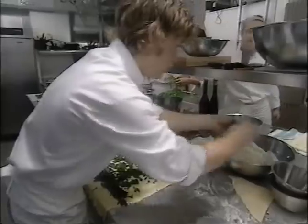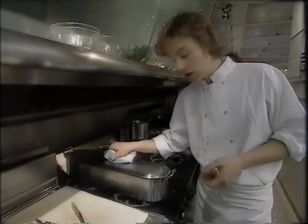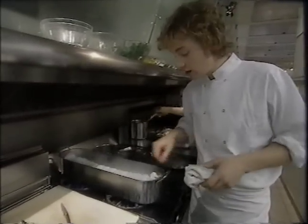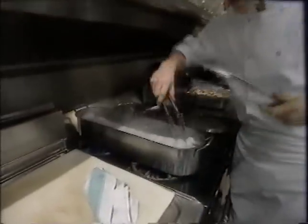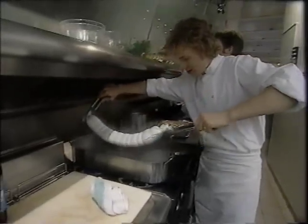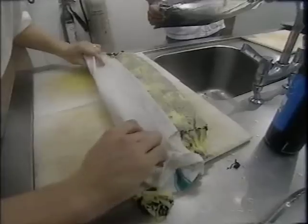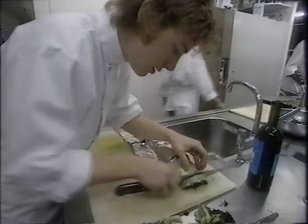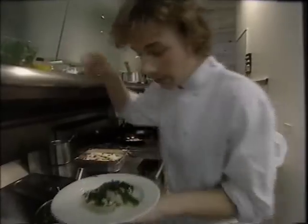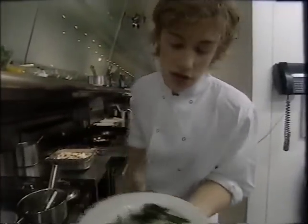Today Jamie's cooking a rotolo — fresh pasta with spinach, ricotta, and porcini. This rotolo's been on for about 15 to 20 minutes now. As you can see, it's boiling away quite smoothly. I'm going to pull it out now — I've got three orders on, so I've got to really move it. Drain it a bit. I've got some sage butter here, a touch of pepper. I'm going to give that to Theo and he's going to finish it with a little bit of parmesan.